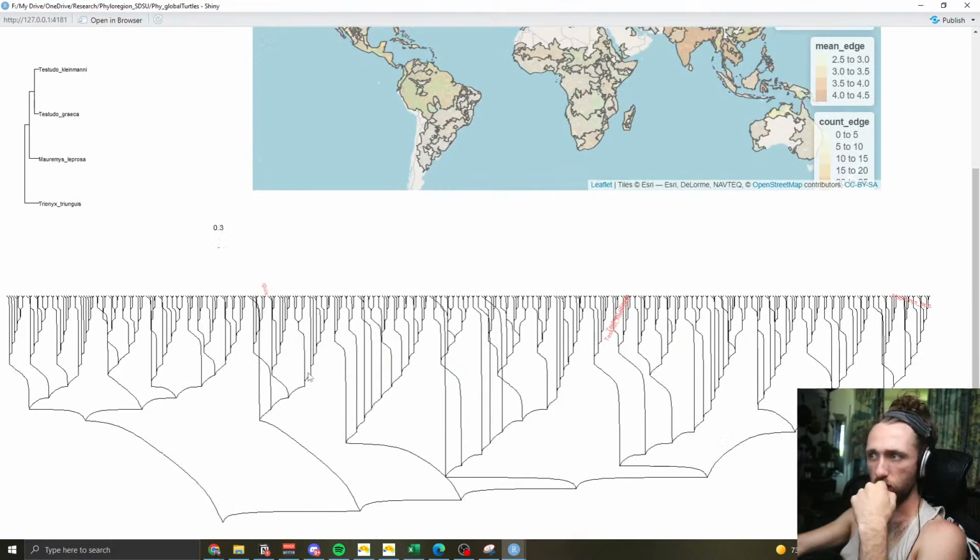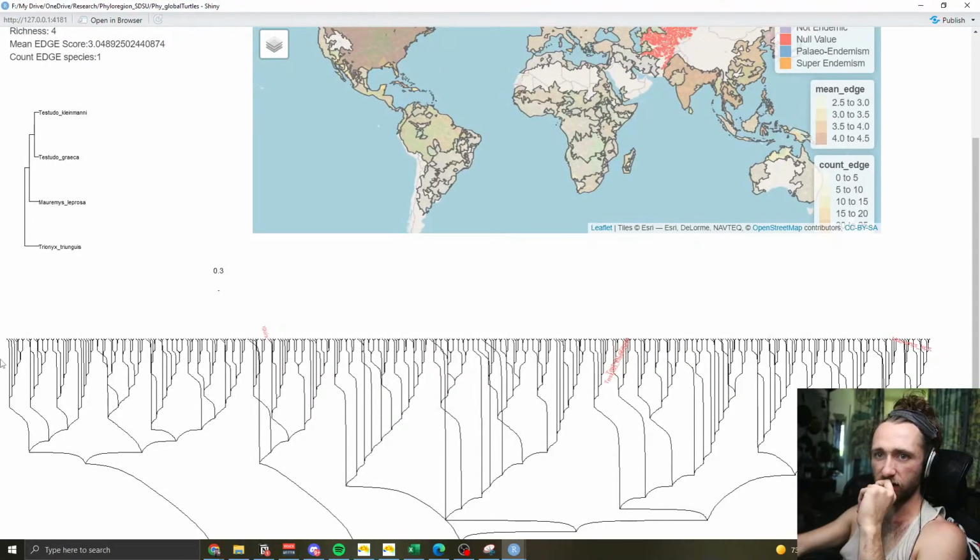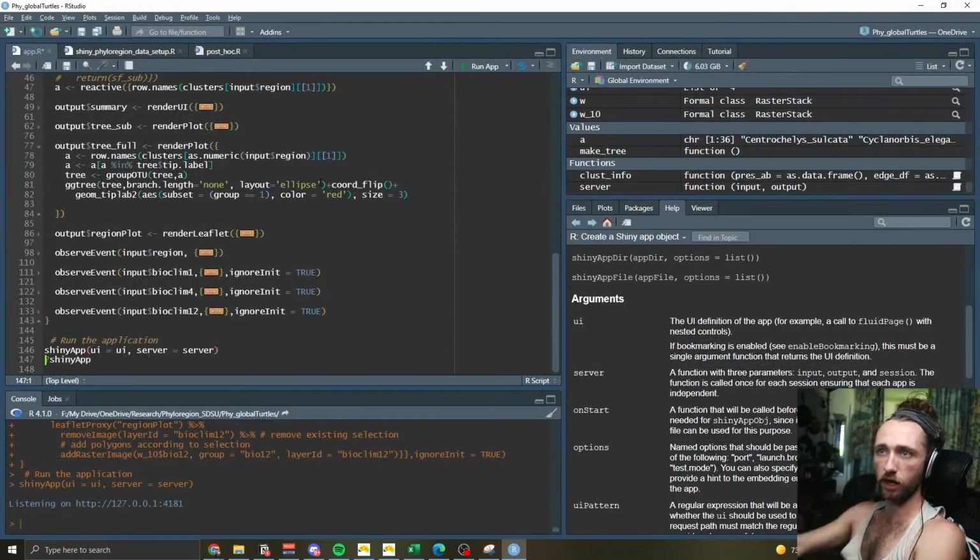Okay, we're getting there. We're getting there. It is doing the full length. Ellipse is definitely incorrect. I think there's an issue on here. Oh yeah, they got it mislabeled. A B C D E F G H I J K L. Okay, so we want it to be a cladogram. I think I just don't have a layout then. Yeah, okay, let's remove the layout. Yeah, so no layout, just no branch lengths, and then coord_flip.